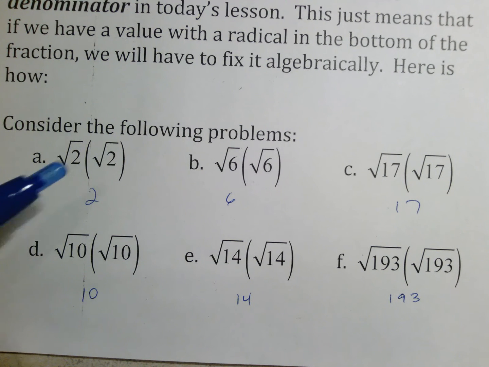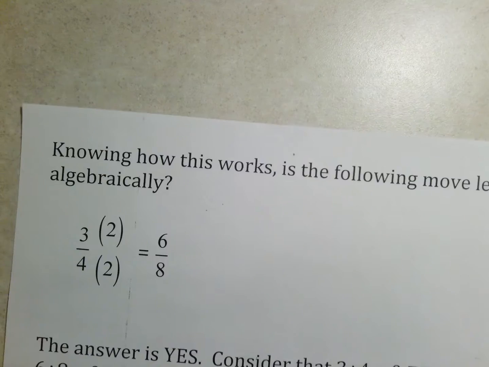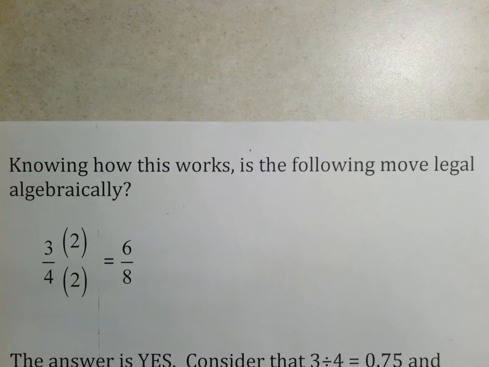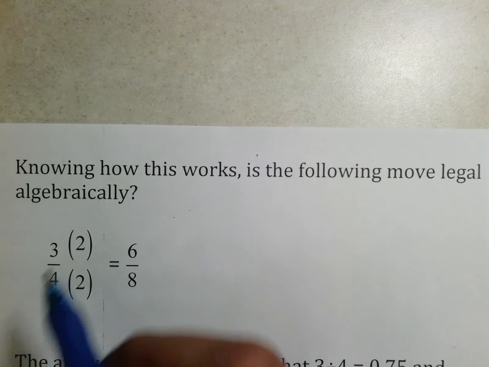Think again that the root comes out of 2, so there would be 2 2's underneath, which means that 1 2 comes out. 2 6's under, 1 6 comes out. But again, the overall thing you need to know for your own understanding is that when you take a root times itself, the answer is pretty much going to be that number.